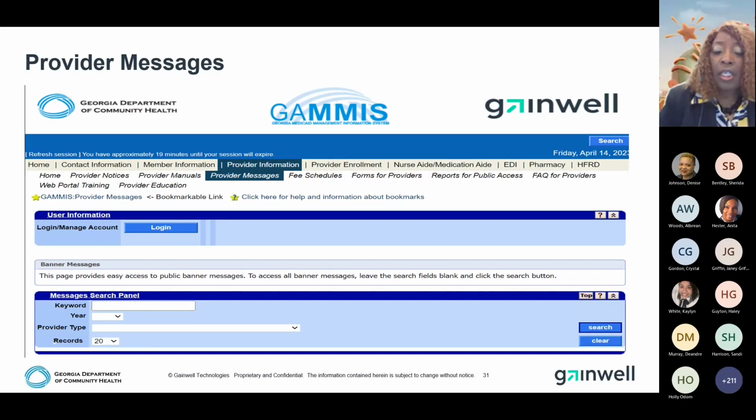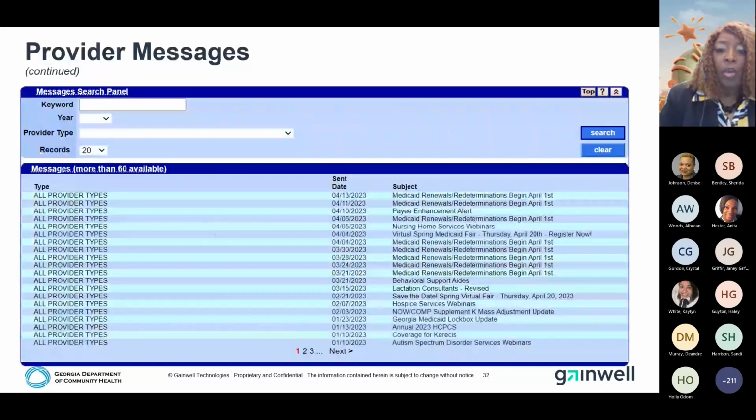Okay, so let's talk a little bit about your provider messages and exactly what is there. With the provider messages, these are your banner messages. This is the communication again that is available for you when you are not seeing us, or if new things come about before you're seeing your rep or before a Medicaid fair. This is your communication.